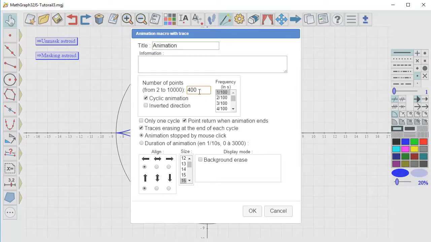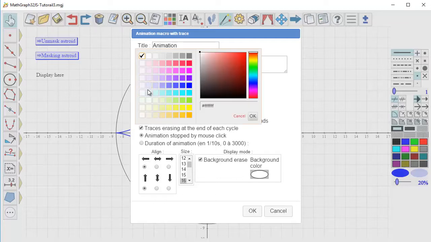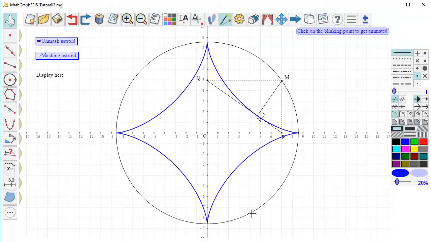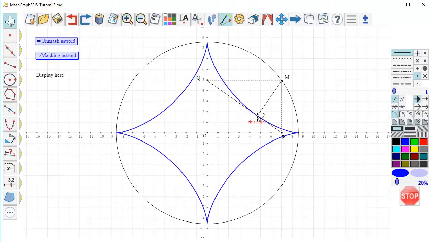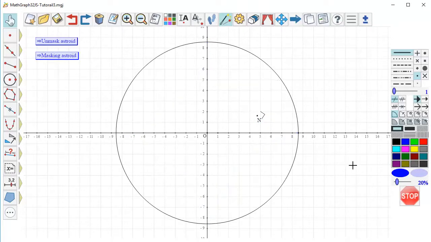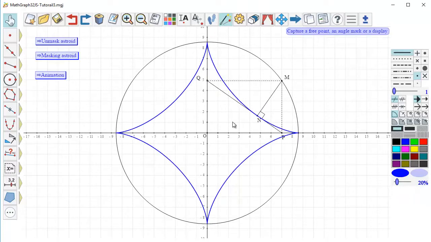I choose 400 points here and frequency this one, background erase, and the same background color as before. Okay, now I must click on the blinking point to get animated, so it's M. Now I must click on the objects that will generate a trace. I click on point N. It is the only object, so I click on the stop button.